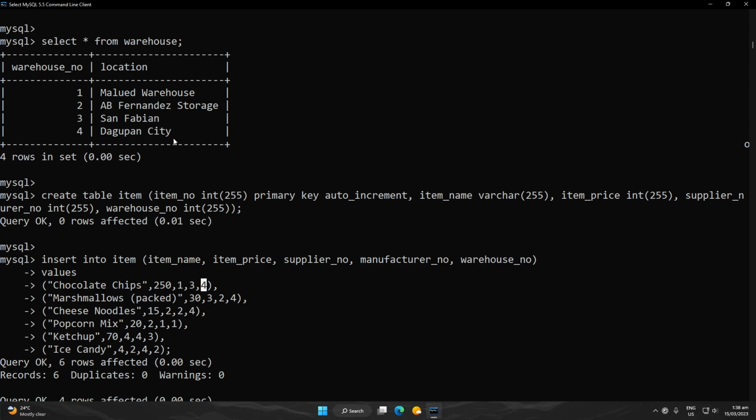It is located in Dagupan City. So every item that has been inserted also has an assigned supplier number, manufacturer number, and then warehouse number.